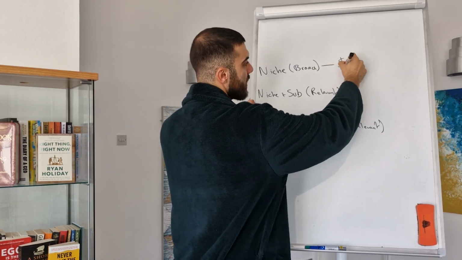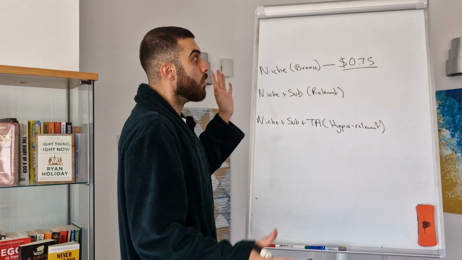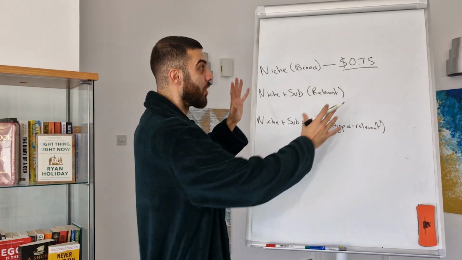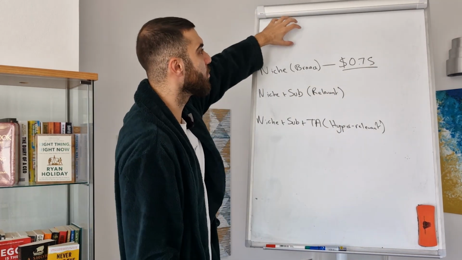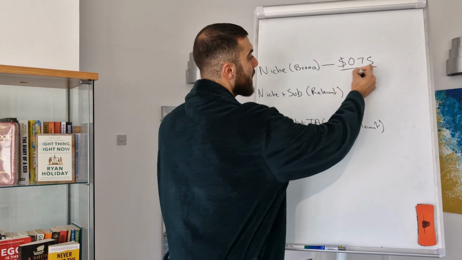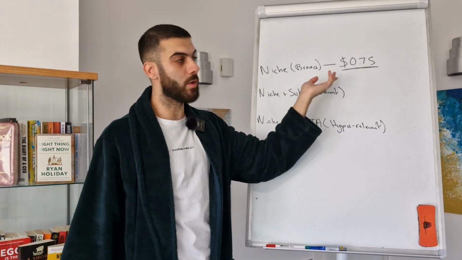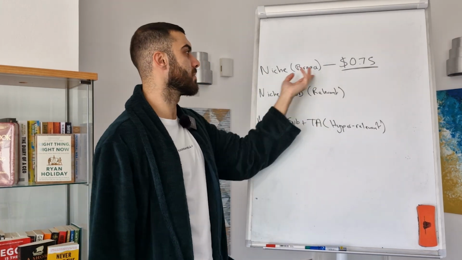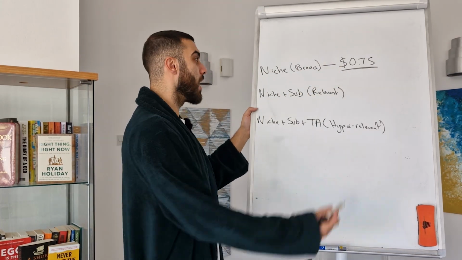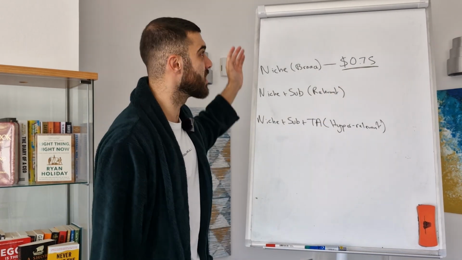So I would say to start with 75 cents. Now, I know what you're saying. Oh, 75 cents, that's a lot of money. Don't worry, we're setting a $5 budget. You're not going over $5. Our 75 cents might seem like a lot, especially if you're new, but guess what? We're trying to grow our book. We don't want to be a turtle. We don't want to take years to grow our book. I would much rather grow my book this month than take 6 months to grow my book. And I'm only spending $5 a day.